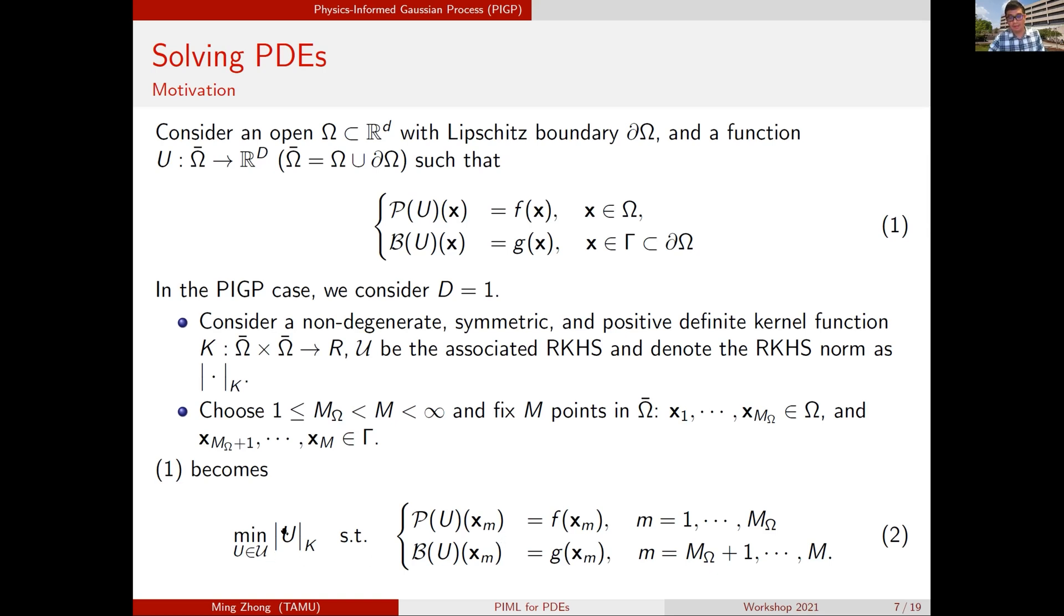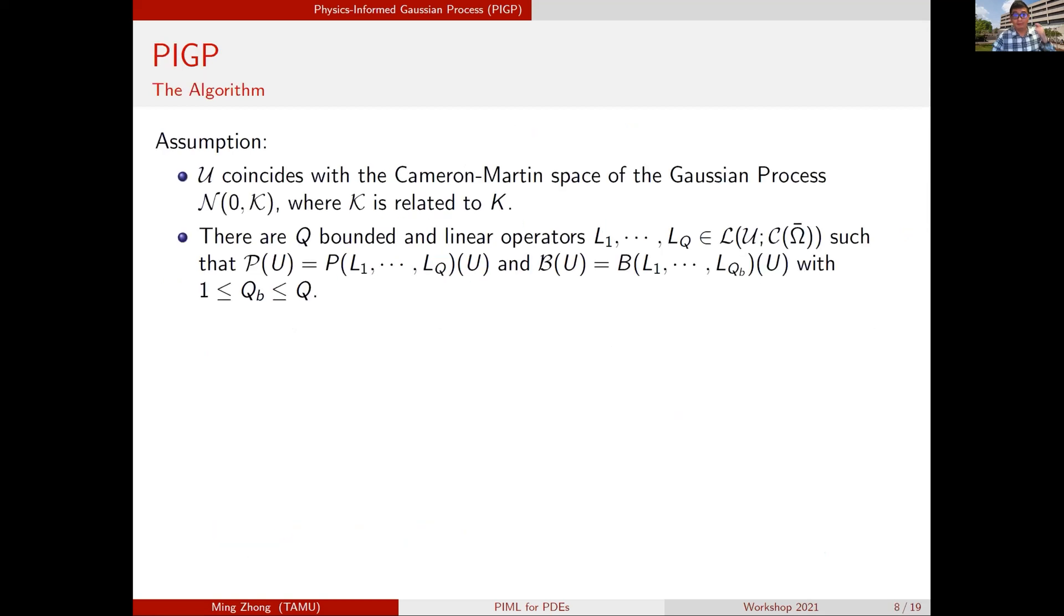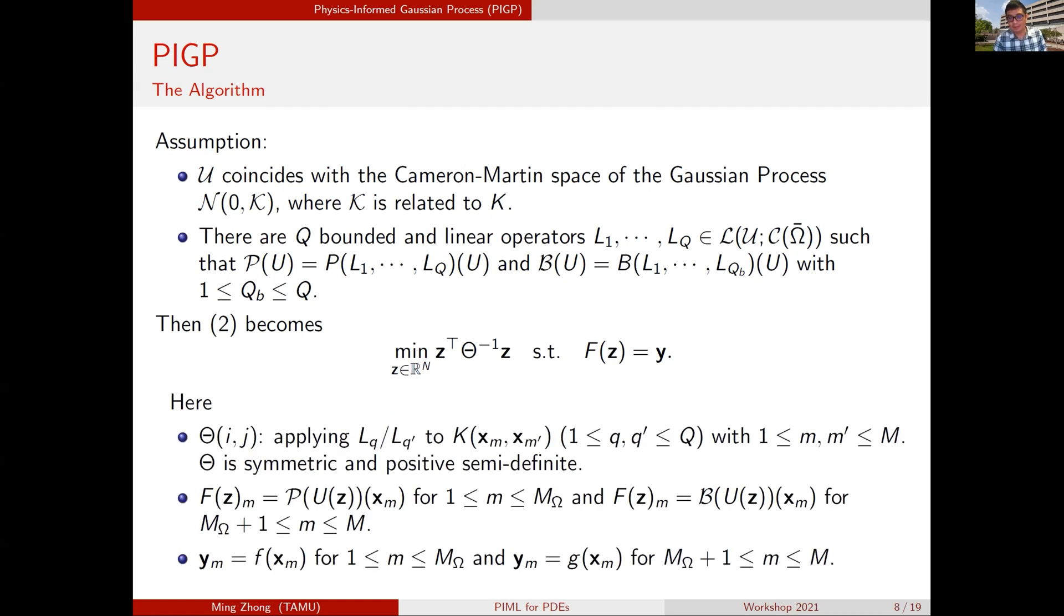This is called physics-informed optimal recovery problem. If you think of these solutions, it's a bunch of Gaussian processes. The PDE operator is just a nonlinear combination of some linear operators, as well as the boundary operators. You can put everything in and cast everything as a linear algebra problem, a constraint minimization problem. The kernel matrix is symmetric, positive semi-definite due to numerical noise. It's a little bit involved to construct. The right-hand side has all the PDE information and boundary information. The Y is just a database, and you can fit it into any optimization solver, solve it, and reconstruct the Gaussian process solutions at the end.